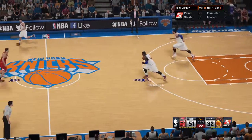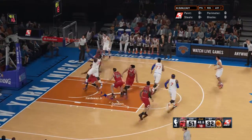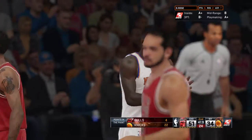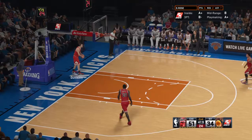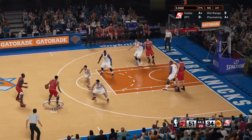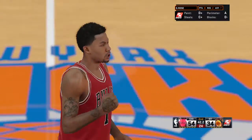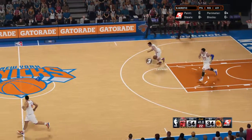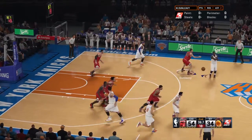Great job from behind the arc this quarter. I mean, shooting just under 60% for the game. I mean, that's smoking. And Hardaway gets it to go. You know, of the last 6 baskets, 5 have come on the interior. This is major smash mouth basketball, guys. Love it. Old school. Just physical play in the paint. Dominate. Got that one up quick. 8 points for Derrick Rose. Might as well just take it into his own hands and make that big lead even bigger. Pass to Hardaway. Back to Calderon.